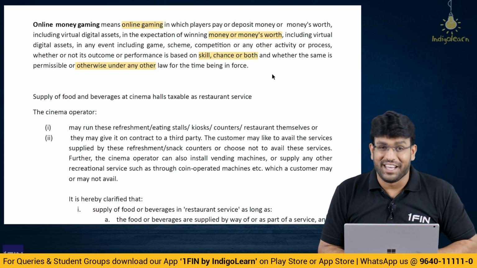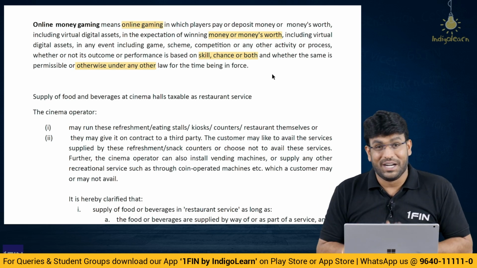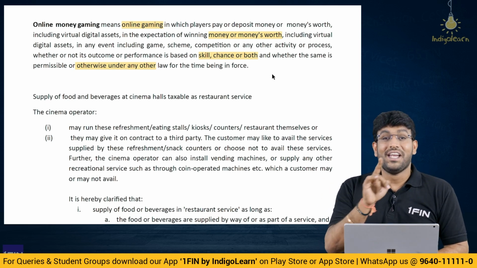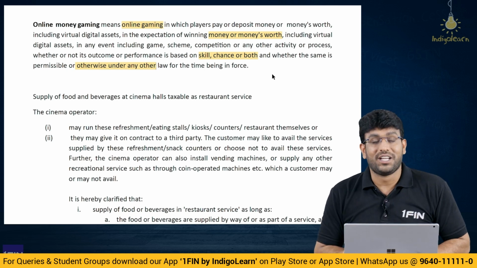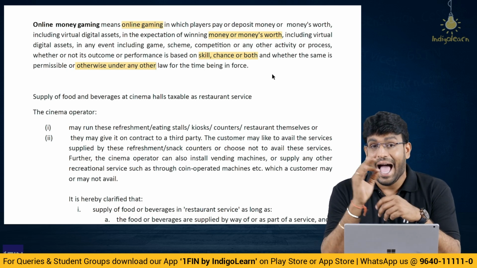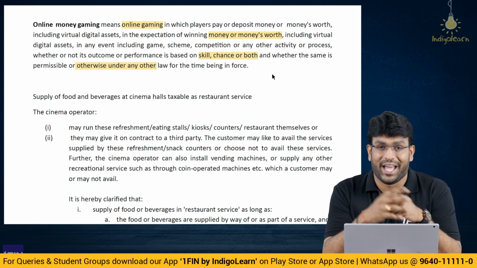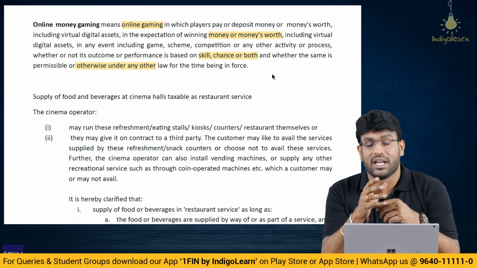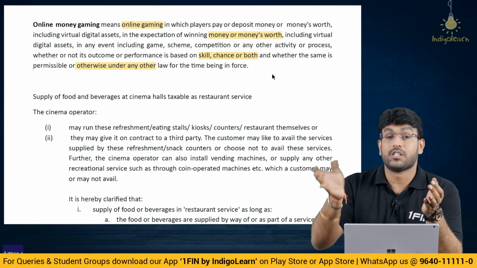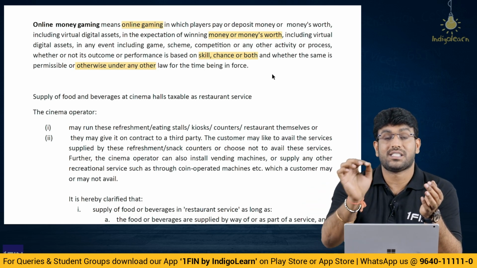Tax first, everything next. That's government logic. Pretty simple. Legality is different, taxability is different. So the point is what, my dear friends? I'll repeat once again, actionable claims other than specified actionable claims. That means on actionable claims, GST will not apply, but on specified actionable claims, GST will apply.